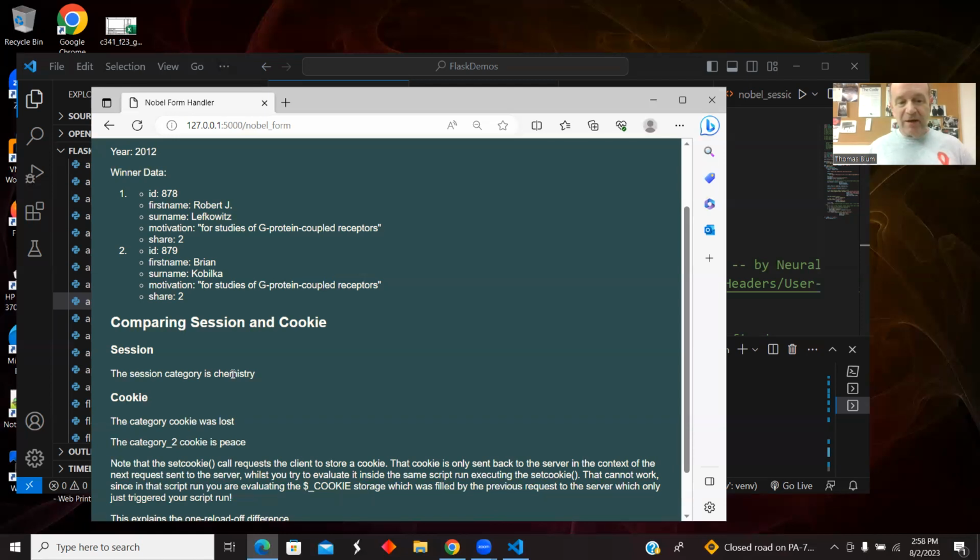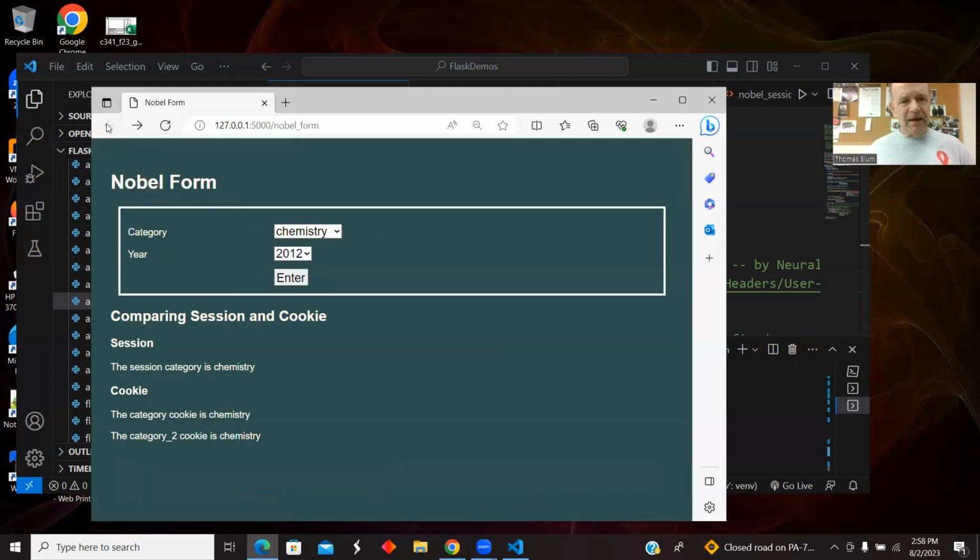And so the longer lived category is still set on peace. But if I go back, now I'm back on the request side, and the session is still chemistry, and the cookie is chemistry, and the category 2 is chemistry.